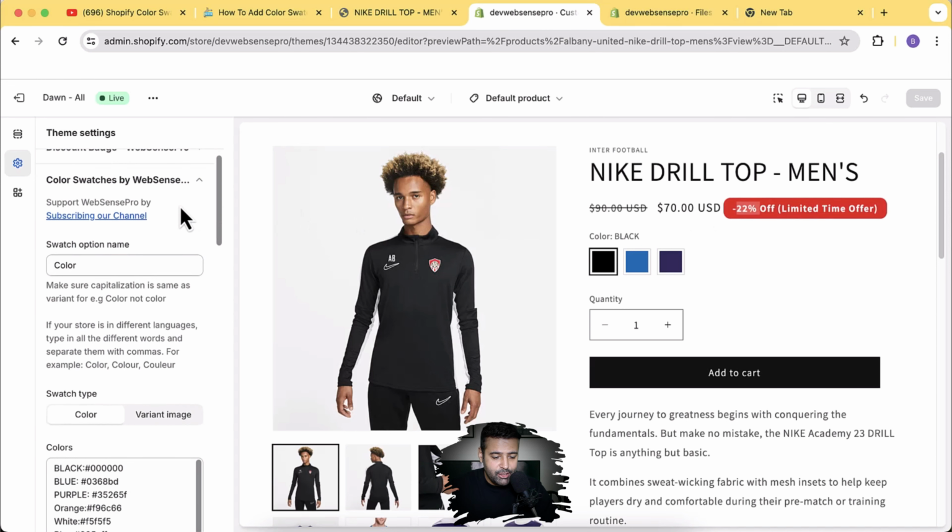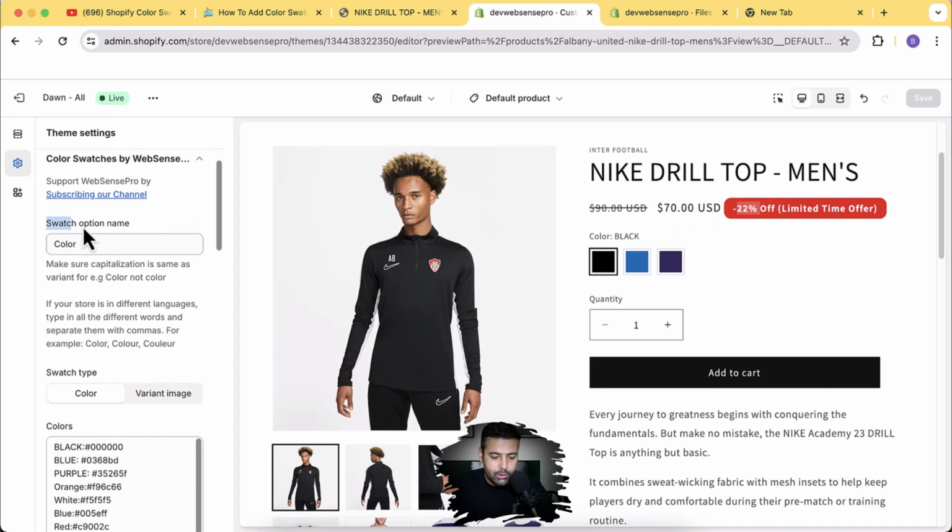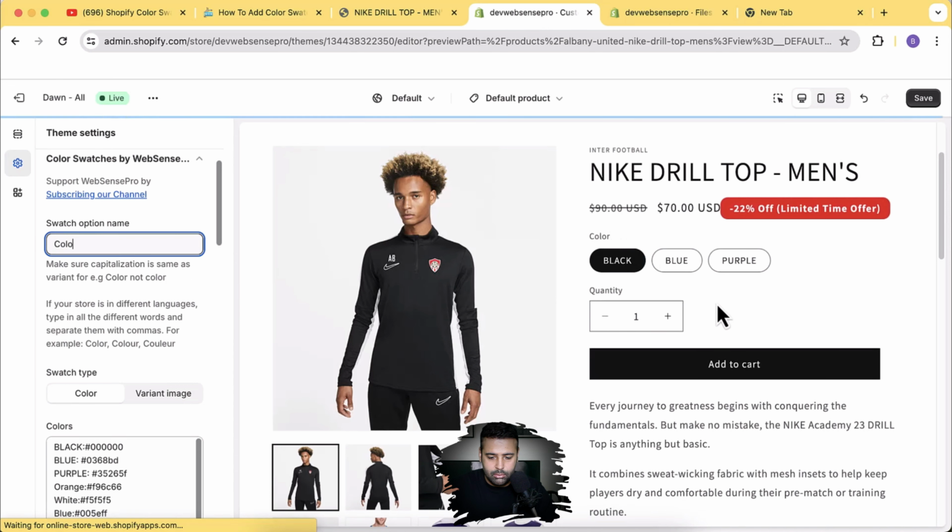Okay, so make sure your swatch option color name is the same as shown here. It should match the exact spelling and capitalization, with no spelling mistakes. For example, if I remove the R, you see that it's no longer working.